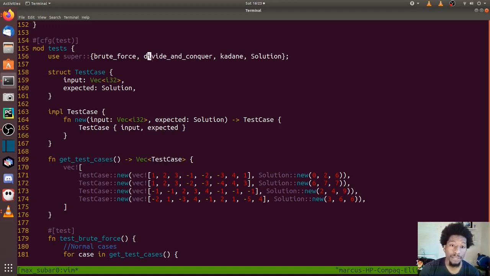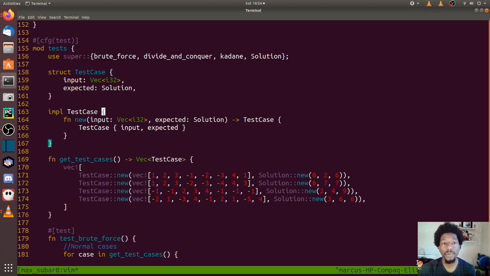So I can guarantee that the brute force one is right pretty easily, at least personally just going through it. In terms of divide and conquer and J's algorithm, if something were to go wrong there, it's a little iffy on how long it would take me to fix it. So what I did was, given that I can assure that the brute force is correct, as long as divide and conquer and J's algorithm give me the same answer as the brute force, then in tandem, that means I can ensure that the divide and conquer and J's algorithm are also correct, at least in terms of the way I've implemented them. So that's the approach I took.